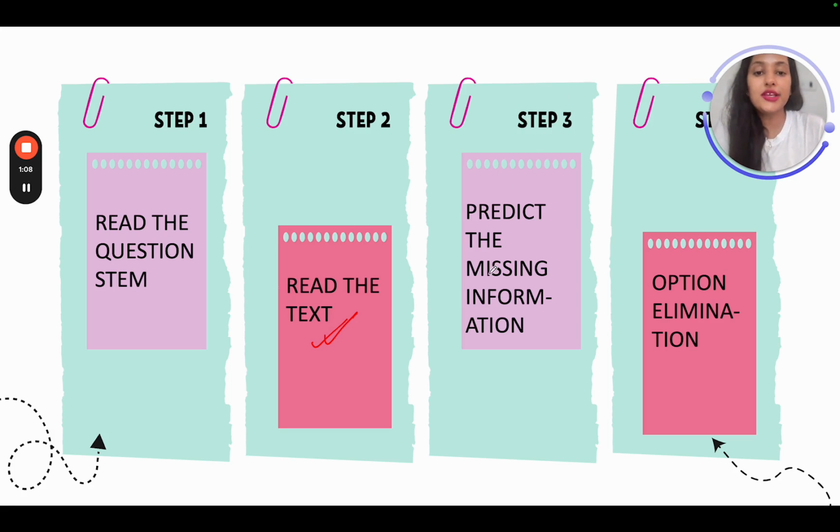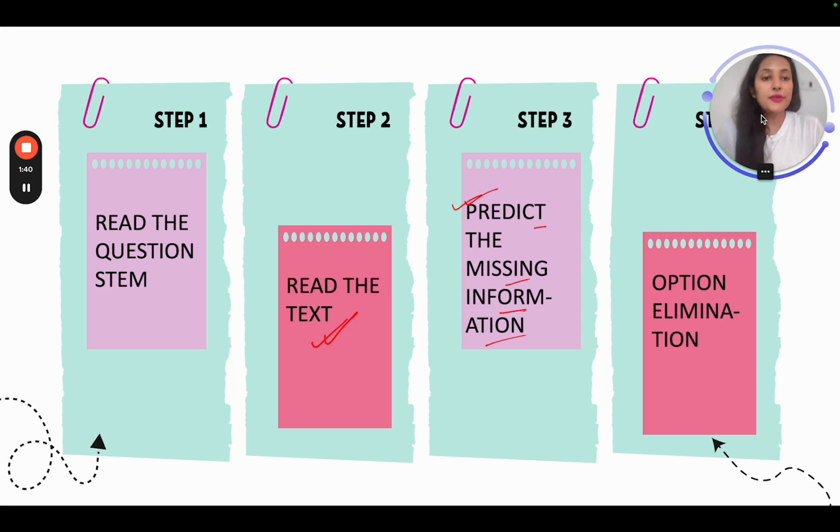Step 3 is predict the missing information. Now you have to predict the missing information. Because of the previous video, by now you know that the inference question type is where a text is incomplete, correct? And you've got to complete it. Logically you have to complete it. So what is that missing information that is going to make sense? You'll have to make some tentative prediction for it. So how to go ahead and predict that information, not exactly, but have a basic understanding of what that information can be. We're going to predict that as well.